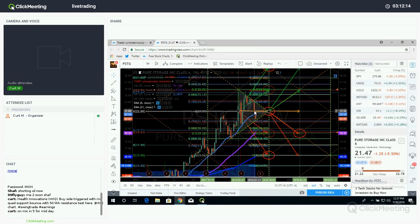Upside resistance now is what was previously support, a mid-quad at 22.60 area. Your next intraday support is 20.02, then you got a small one at 19.32, another one at about 19.43. So you got a cluster in here, and it happens to be where the 50 MA is, and I wouldn't doubt that it gets into that cluster of supports and then probably bounces. Now, depending on earnings, it could end up way up top there at 29 bucks in October, very easily. That's PSTG.